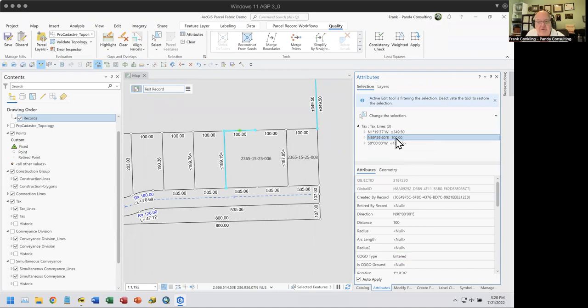So here are our three options. Here is entered. Here is from geometry, meaning it was computed and inversed from the actual shape length and the actual location of the line. And this is our third option, which says computed. Computed denotes that this line was originally an entered value that has been split or cut or somehow derived, and the software prorated those values. That's now being displayed with this plus or minus.